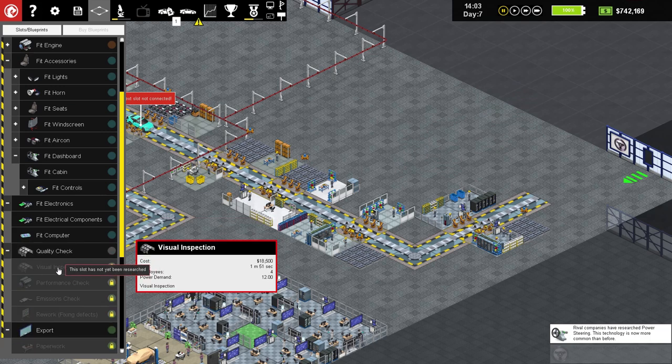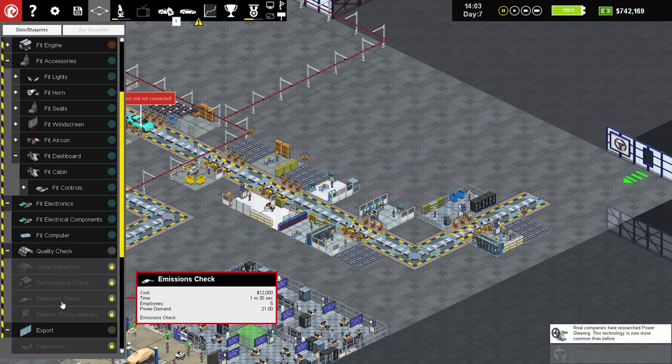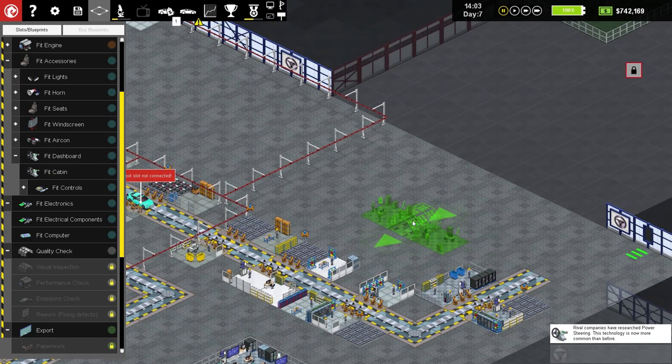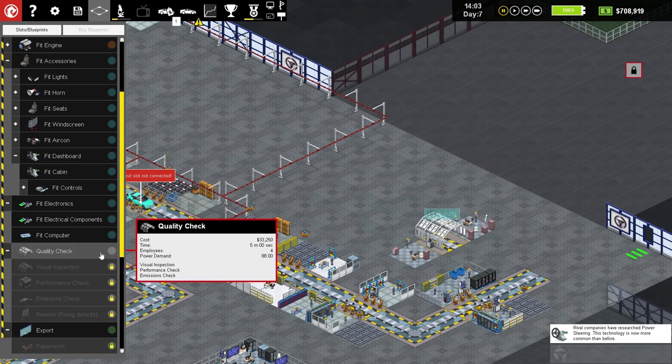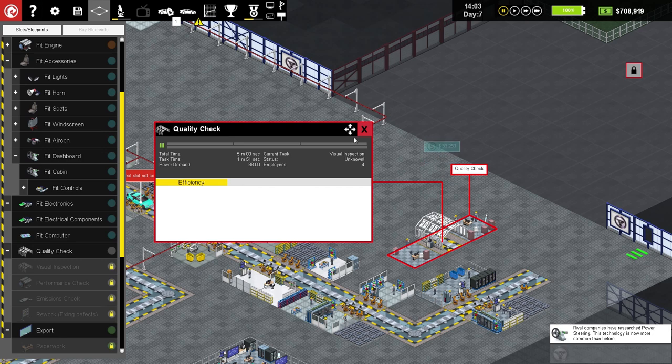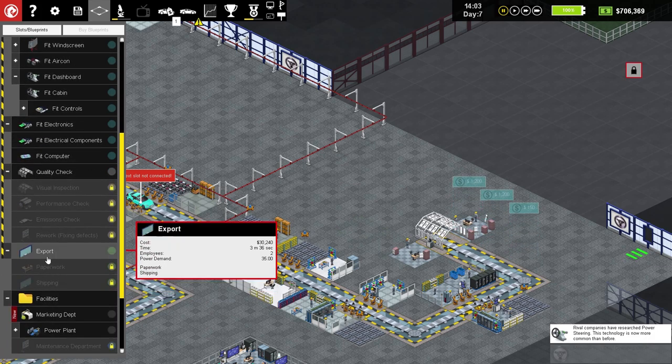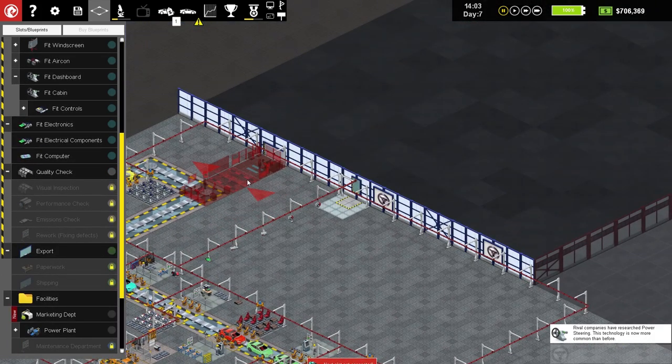Now, there is a lot of quality control stuff. Maybe we need to research that as well. Maybe that is something we could do with researching. Right now, though, it's not there. So let's just put that straight in just here for now. Let's just get it in. Is there anything we can do with that? No upgrades to that. Nothing at all. That can go to there, and then we need the exporting bit to go over in our exporting area.